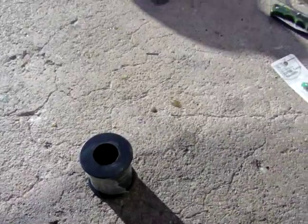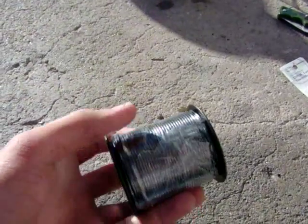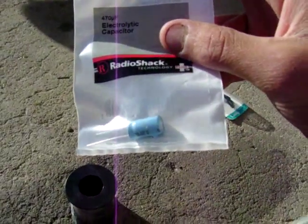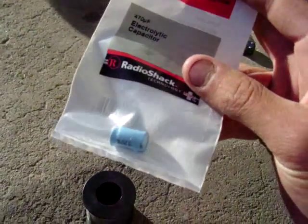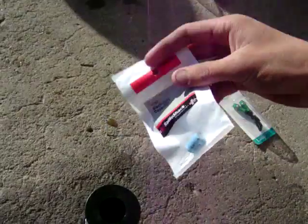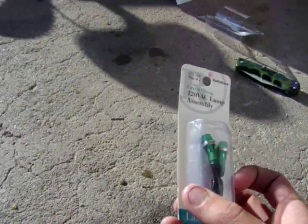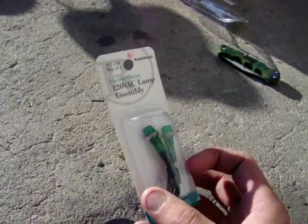Except instead of using metal plates, I'm going to be using a hundred feet of twenty-two gauge wire. And I'm going to be running it to a set of four hundred and seventy UF electronic capacitors — a set of three of them. What I plan to do is get about a hundred and twenty volts, so I could run some sort of appliance or something.